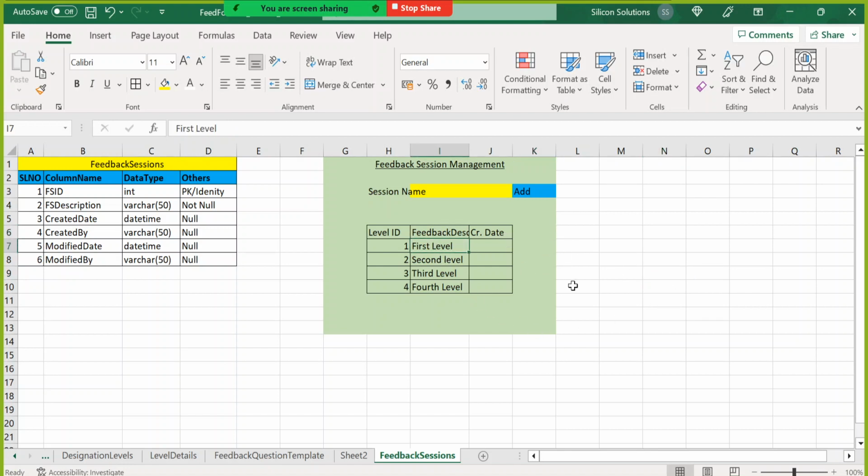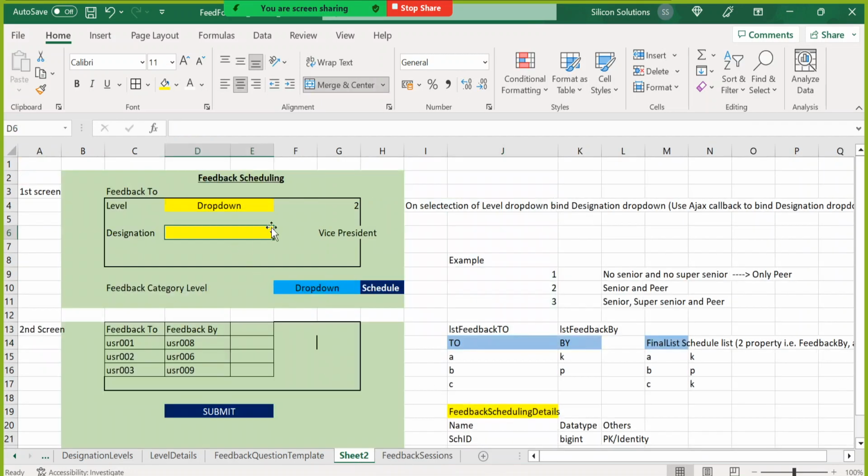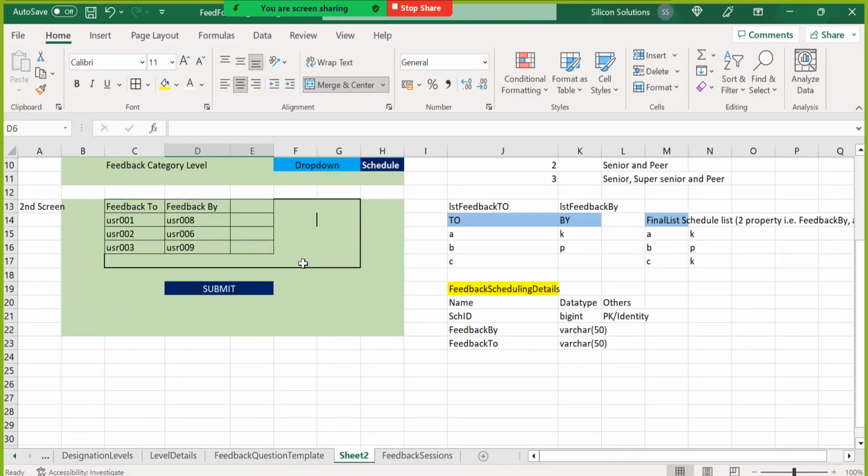Now it may be July 2022, it may be December 2022, it may be July 2023, it may be December 2023, whatever. That means while submitting, you are submitting against a session.